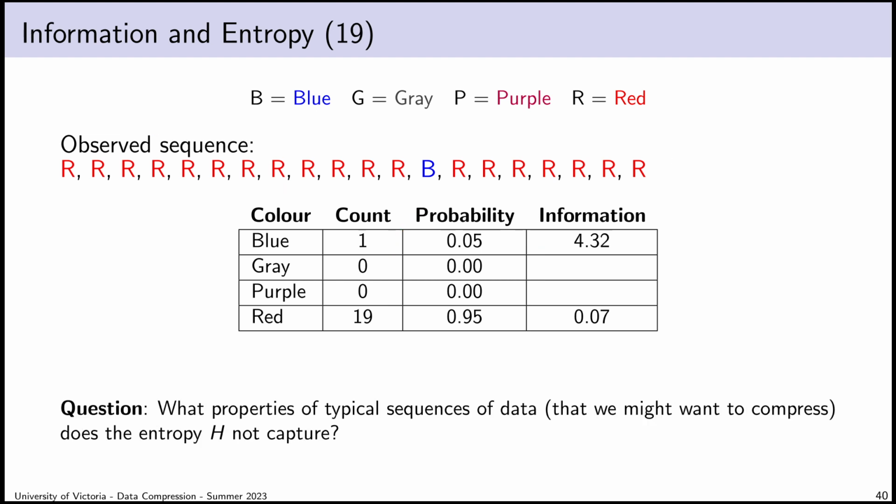And so I got a bit ahead of myself. I answered the question too soon. The question is, what does this entropy not tell us? And one thing, a big thing that it doesn't tell us is properties of the data that depend on context inside of the data. So if I've already seen a red, is it maybe more or less likely I'm going to see another red? Not in the model that we're using. In the model that we're using, we assume that each one of these things is completely independent from the others and that we make this observation sort of in a vacuum.